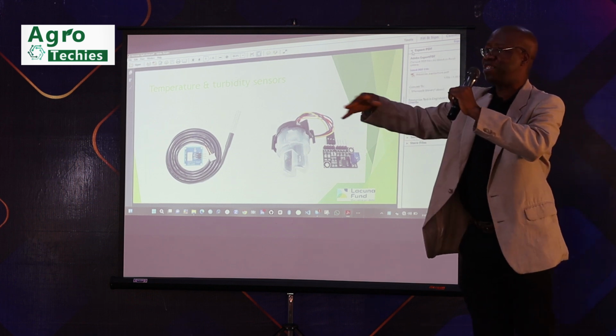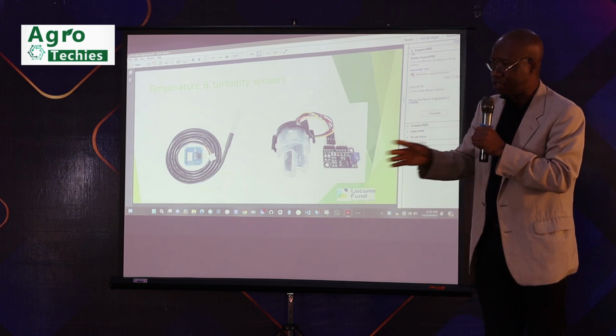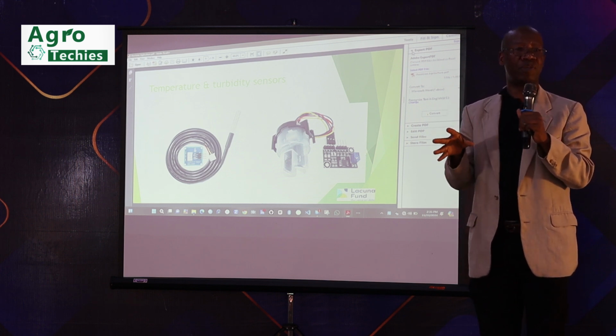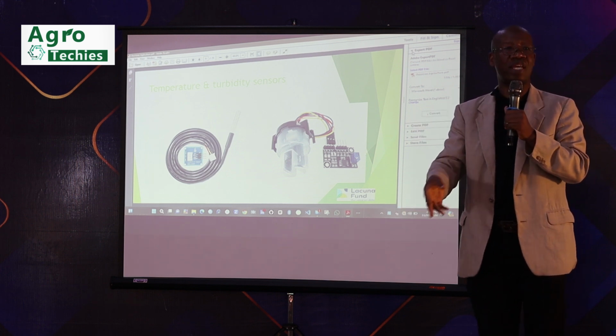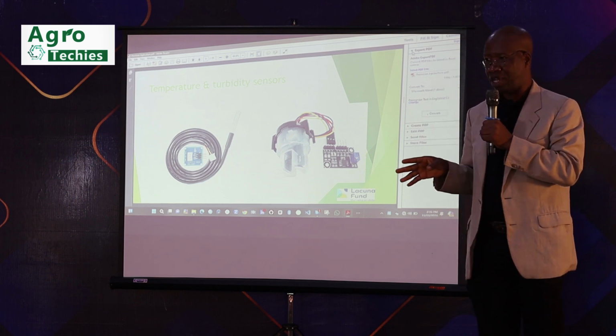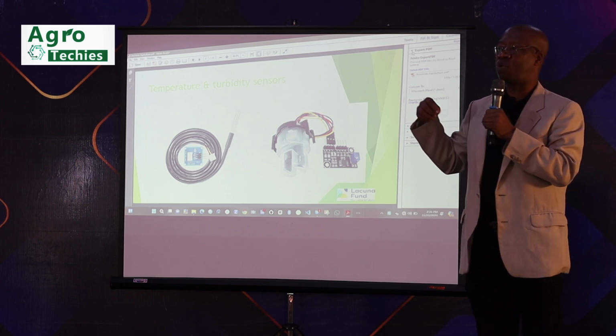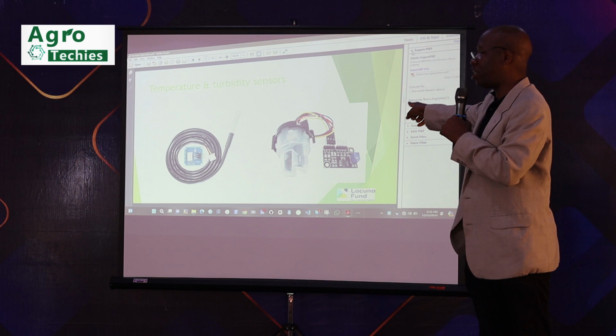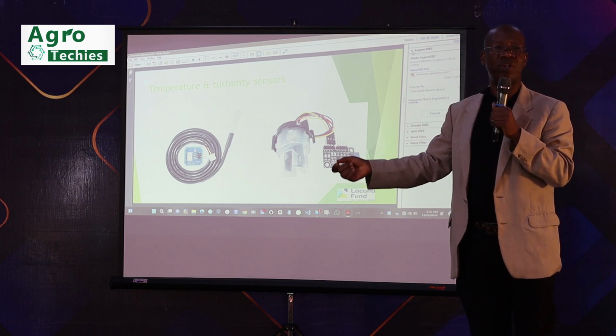So you know, the water is in one place, it doesn't flow. So as you feed it, after some time the water gets dirty because of the waste, their excreta, and the waste of the feed that they could not consume. Alright? So it is unhealthy for them to continue. They will not do well, they will not continue to grow. So this turbidity sensor will sense and tell you the value.